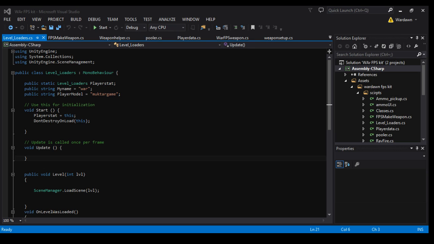But anyway, so we have that. Let's take a look at what we do. Level loader is a static, and we don't destroy on load, which is fine. So this is always around. Okay, so this can actually hold information. And, hmm.